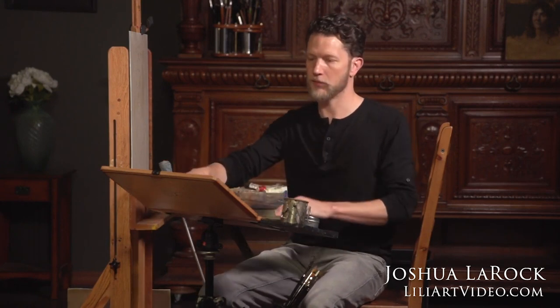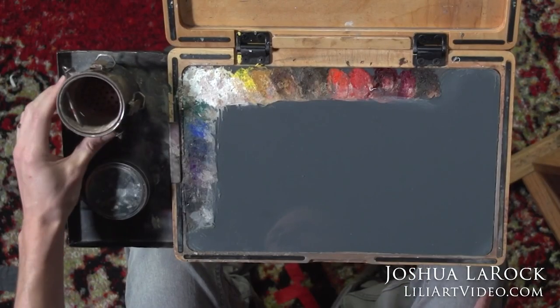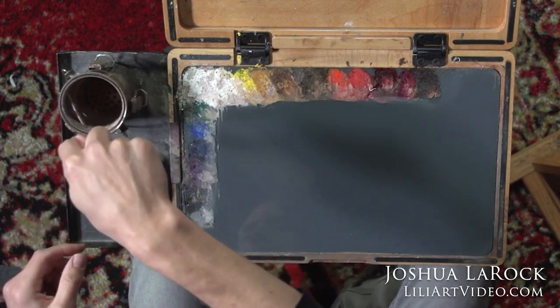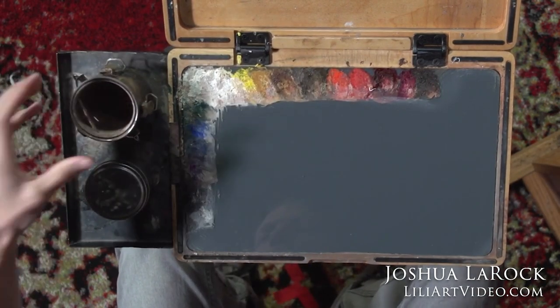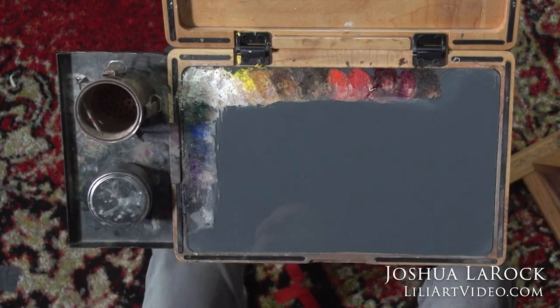I use this for plein air painting because you can attach your panel here to the front of the box, close it up like a laptop, and put it in a backpack. So it's pretty nice. I've got a canister here that has my Gamsol in it. They've got a little magnet epoxied in the bottom, and so it sticks to this metal tray, and that saved me a lot of trouble because I'm notorious for knocking the Gamsol over and spilling it out all over my studio. This is a palette cup that we'll use later. We'll talk about mediums in subsequent days more in depth.